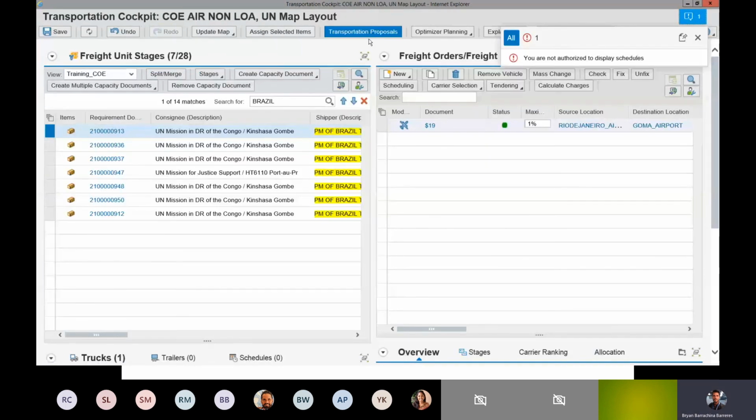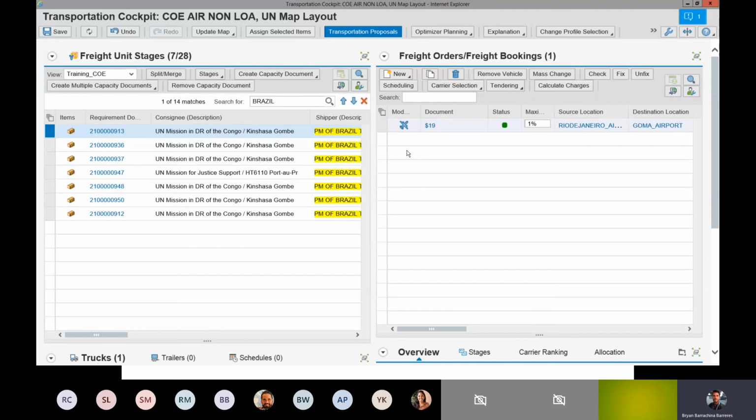I'm selecting that, and the system now takes me back to the cockpit, and you see now that I have my option for my freight unit selected and my still not saved freight order. So I have a freight order here. The system is telling me this is what you told me you want. And I haven't saved it yet. That's why the document number shows a dollar sign with a 10. That means nothing yet. You haven't saved it. You don't have a freight order.